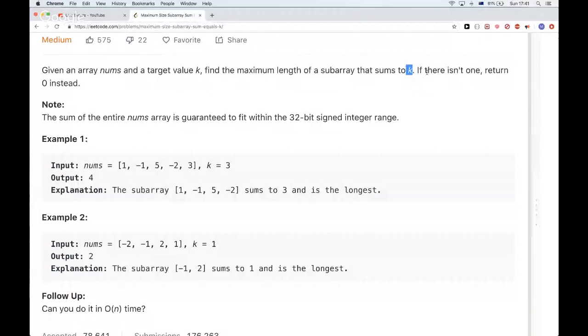If we find one such subarray, we need to return its length. Otherwise, we need to return 0.